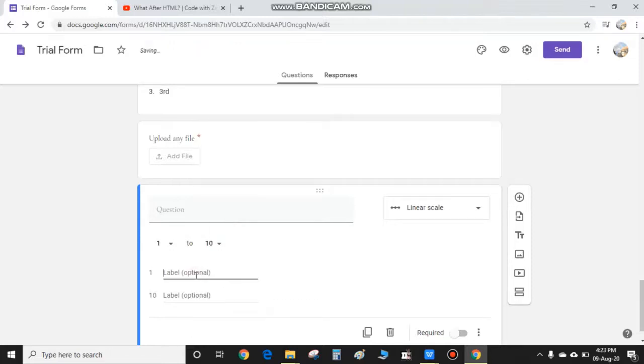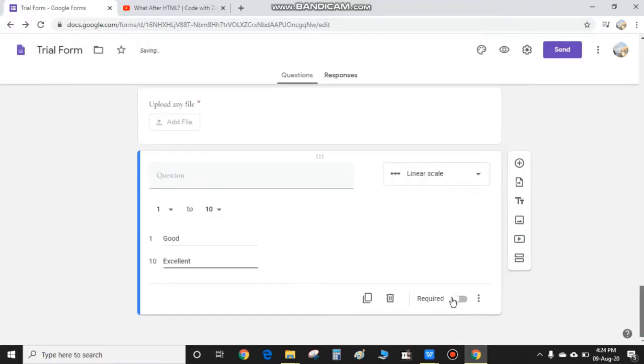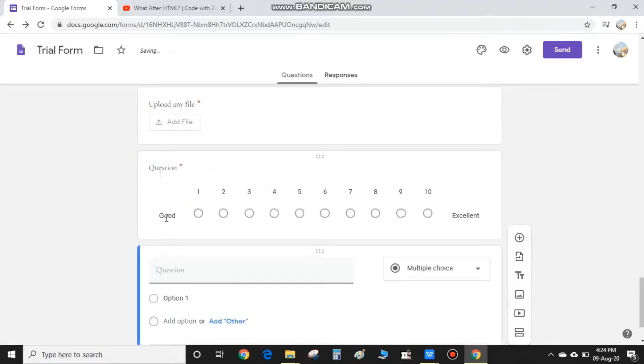Label 1 good and here excellent. You will get to know what I mean here. Now make this required and move to the next question. So it will appear like this to the respondent. He has to choose a number on this scale. As this is required, he cannot skip this question.